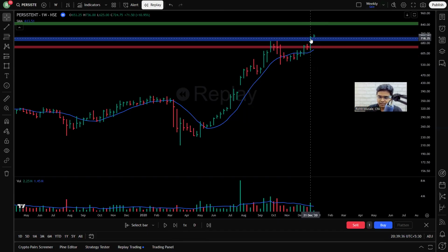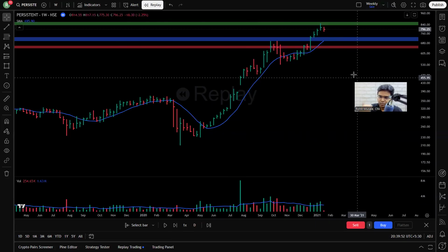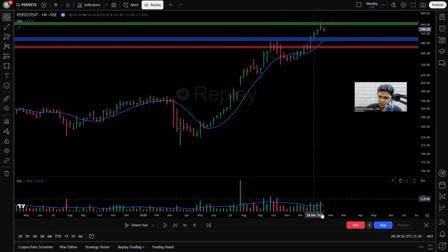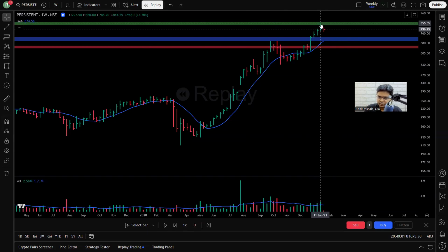Now, what is our plan? Our plan is very simple. If the stock goes into the green zone, we'll sell 1/3. So let's move it forward. Yeah. So in this week, you get an opportunity to sell. How many weeks? One, two, three. After you buy in the third week, you are getting an opportunity to sell. Here we don't look at volume. As long as the stock enters this zone, we get an opportunity to sell.